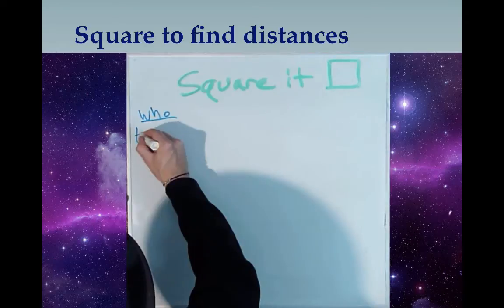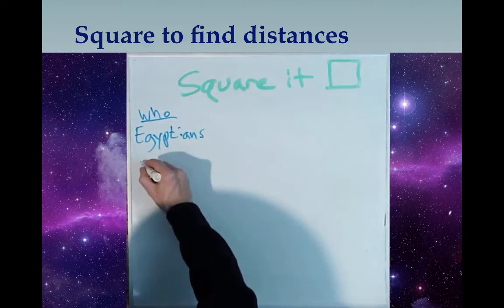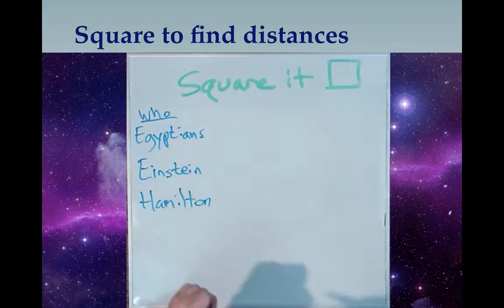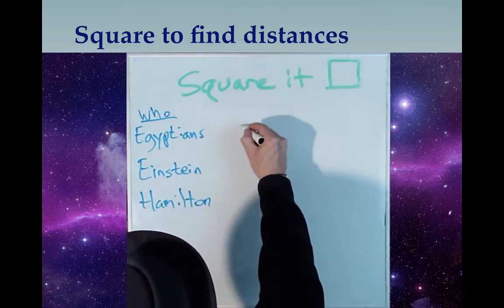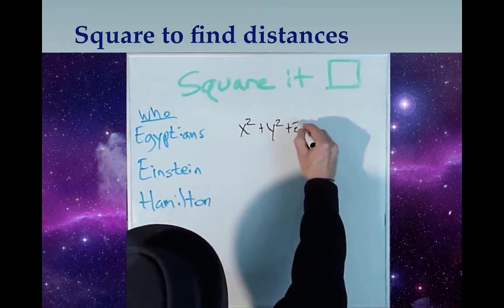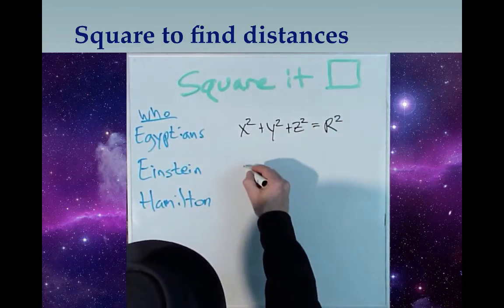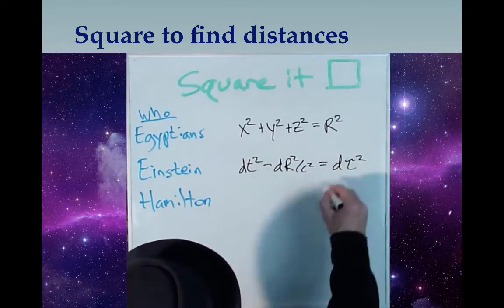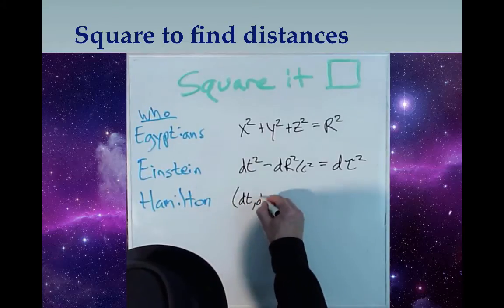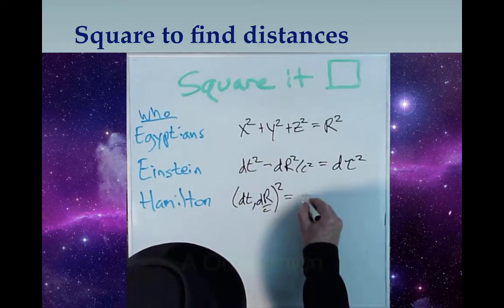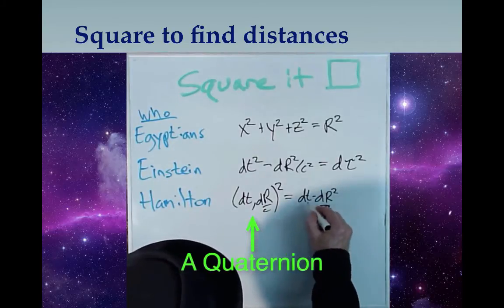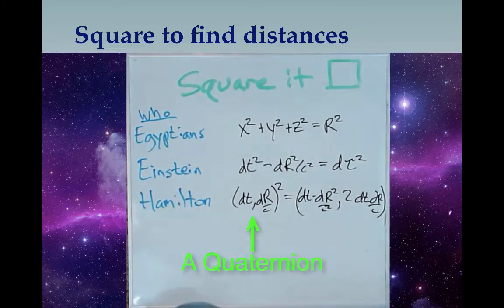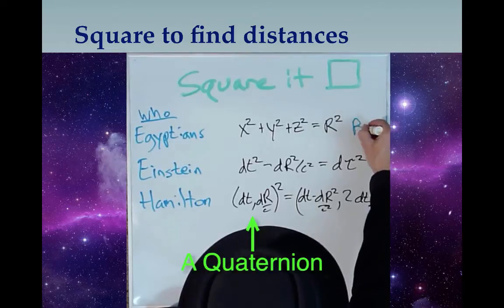As a matter of fact, it goes back to the Egyptians. That's quite a while ago. And then, of course, there was Einstein. And I'm going to bring in Hamilton, actually. Not the American, but the Irish physicist. So we've got this distances squared sort of thing. And Einstein said, oh, well, if you're moving, we should need to take into account changes in time to get the interval. And Hamilton actually had this thing called a quaternion, and it's also got some squares. Oh, and it's also got 2 dt dr, okay? Because that's a perfectly fine thing to do with dt and dr.